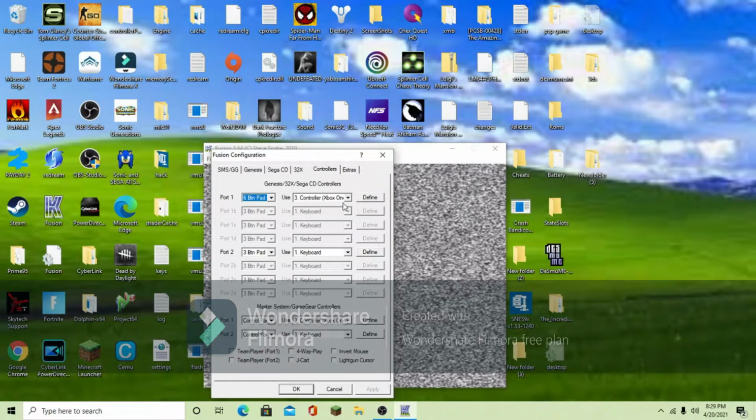For port 1, instead you can select keyboard, mouse, or Xbox One controller, or whatever the name of your controller is. Mine is just Xbox One. And you can select if you want a 6-button pad, a mouse, a Menacer, or a Justifier. I'm just going to go with the 6-button pad, you know what I'm saying? And then you're going to want to click the button define to change the controls. I don't want to change the controls for mine, so that's just how you do that.